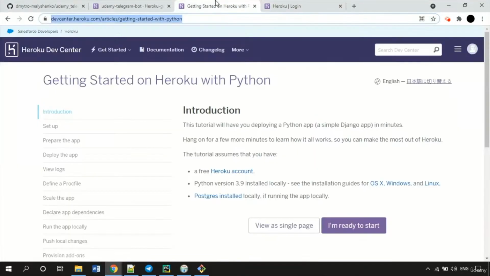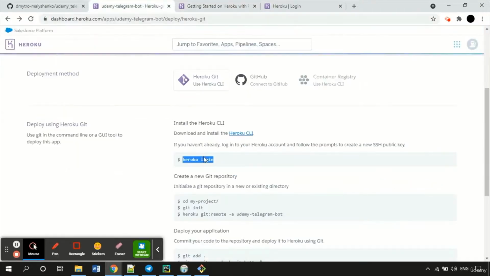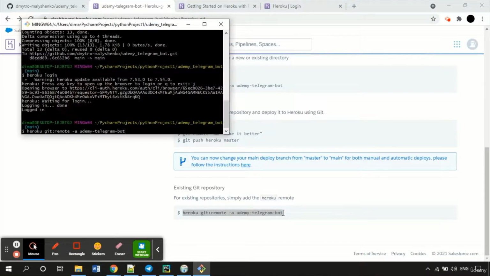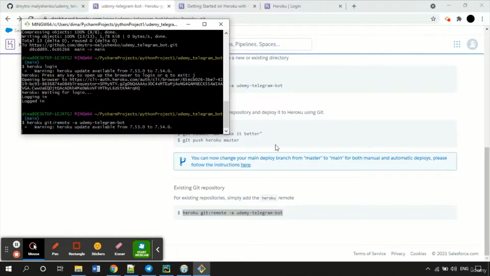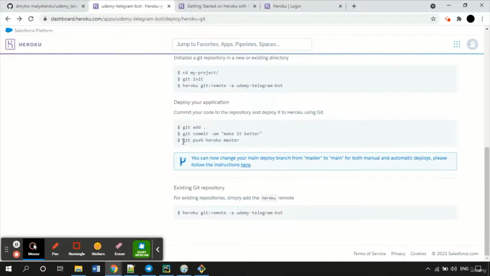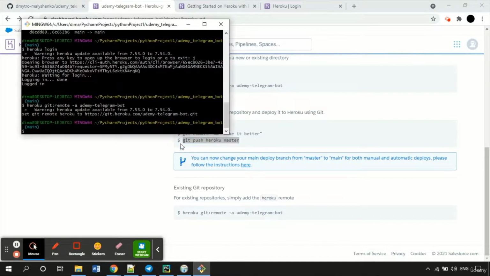And now let's perform the mentioned command from there. As a next step, we need to perform the command git push heroku master, but instead of master, we should specify our main branch. So it is named main in our case.